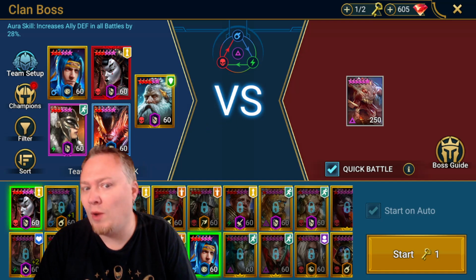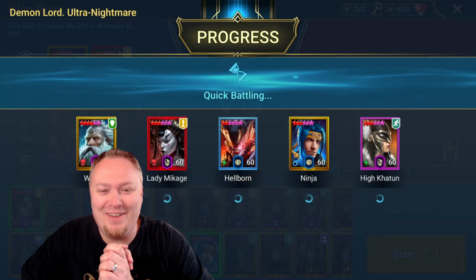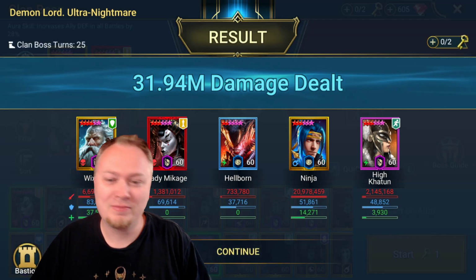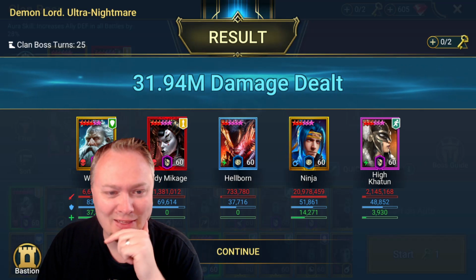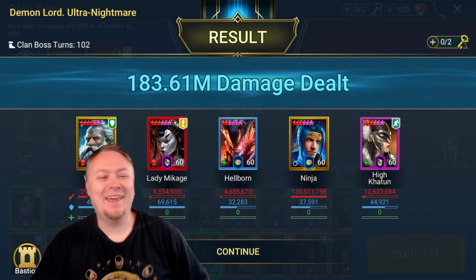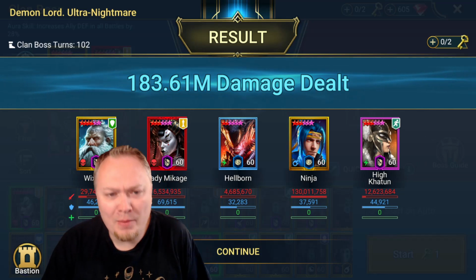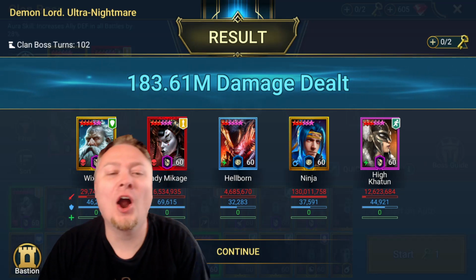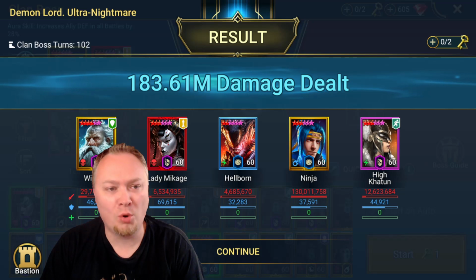Either way, this is the one we're going with right now, and hopefully everything's good to go, because I don't want to use any more resources. Well, baloney. Okay, I've got some things to figure out, and then I'll tell you what the problem was. Ah, there we go. Clan boss turns 102. We did not make it to the turn limit, but we have unlocked our damage that we need in order to 1 key. And that is the most important part.